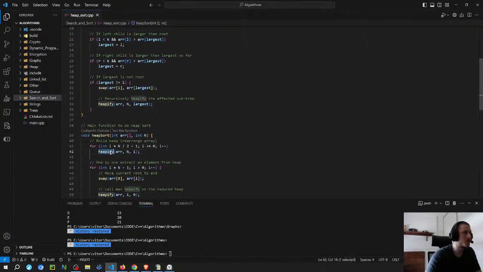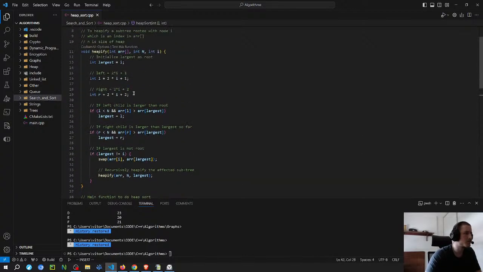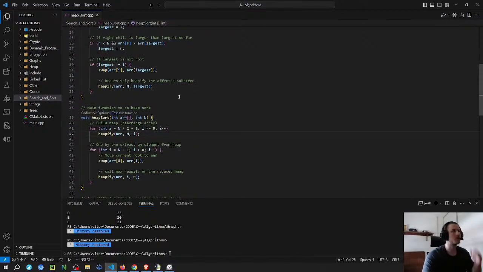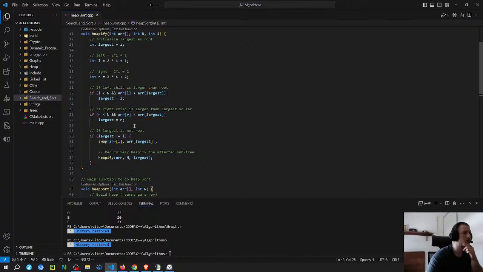So I think what this one is doing is what I said there. It's swapping based on, it's checking to see if it's the largest based on the values of the index. So it does that by comparing this. I think this check here is just to check to see if the index is out of bounds. So the first iteration, the right one is probably not going to be in the array.